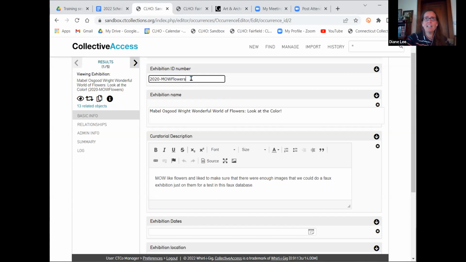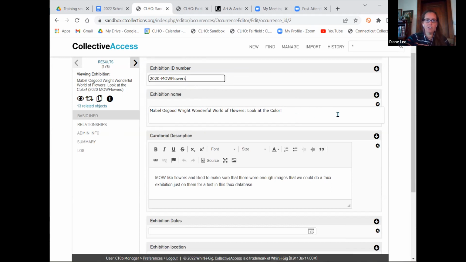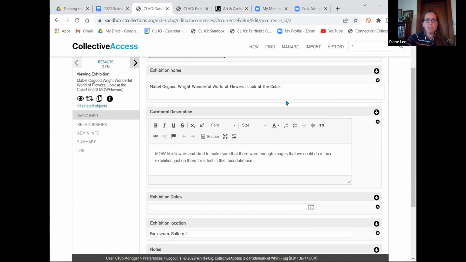Or if we hadn't come up with an in-house nickname that we were using, I'll just do like one or two words from the full exhibition name, just to give it a really quick reference of what something is. And again, this part is entirely up to you, what's most useful. Maybe you do want to give it an ID number and call it 2020-1. It's up to you guys, however best works for your institution. I found it super useful for Fairfield just for seeing what's going on.